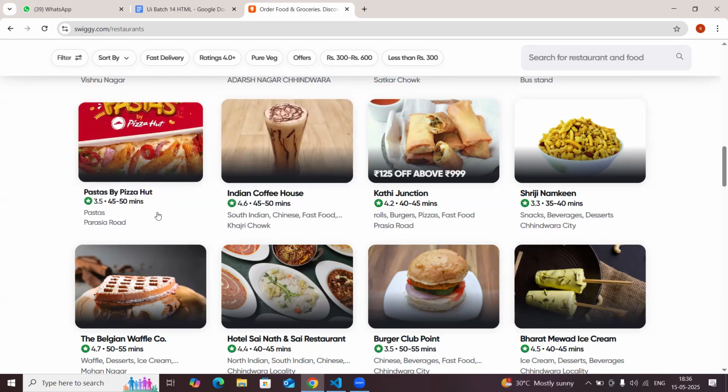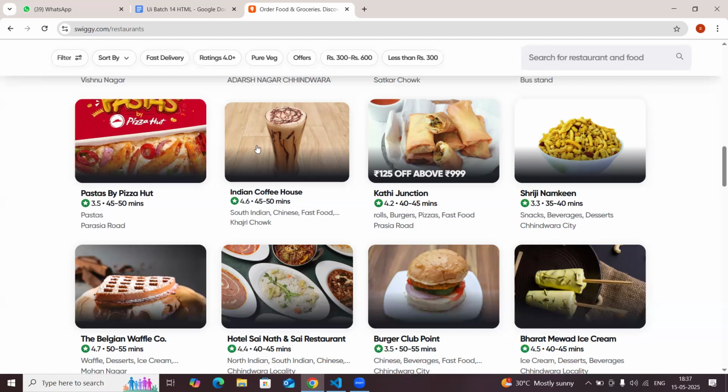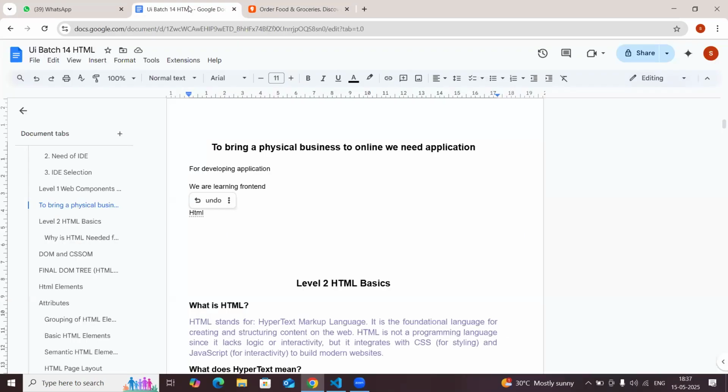You might be seeing content creators on YouTube. What are content creators? It's all about content, right? In YouTube you would be seeing videos and all those things. Apart from YouTube, to build websites or web applications, we need to make use of a technology called HTML, which can build visual content and also text content.